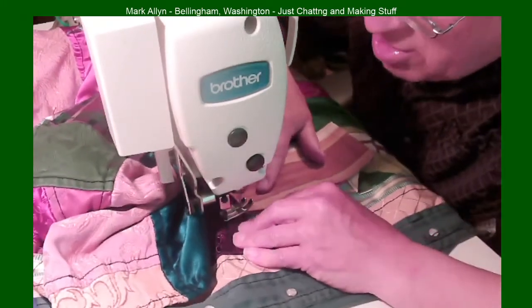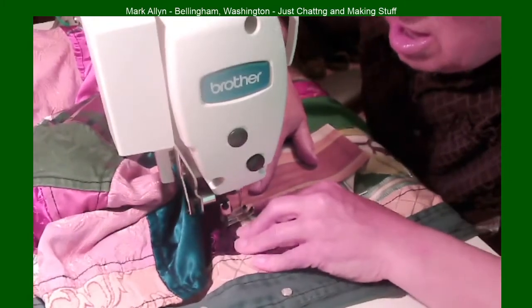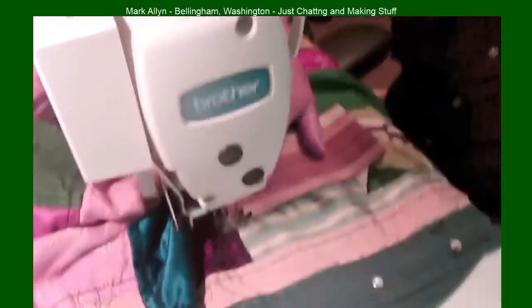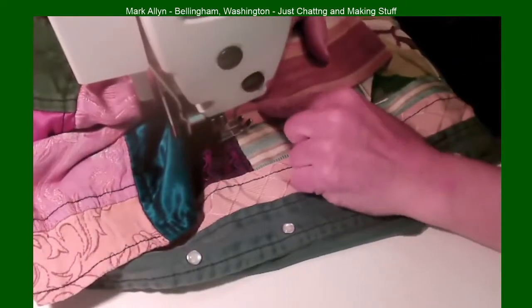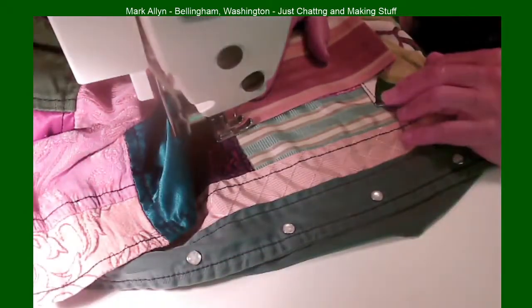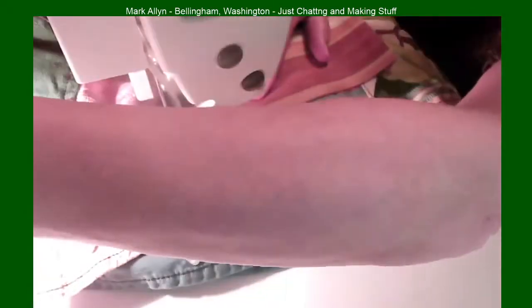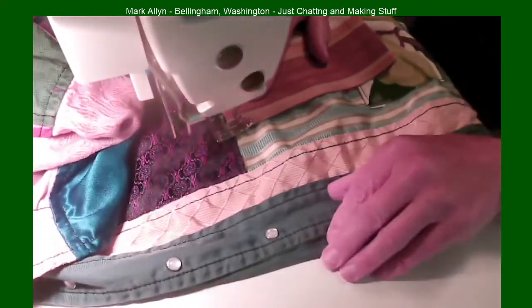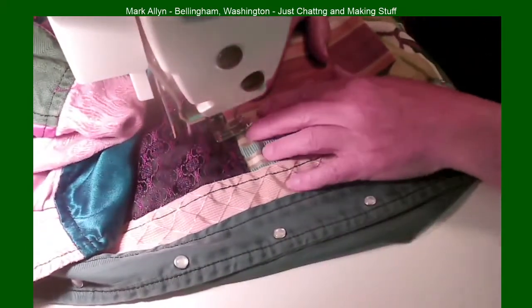Put that under the machine like that. See if you can see that. Let's see. Can we get closer? You know, it's so hard to do this. Okay, how about that? Is that any better? It's a tiny bit better. How about if I do that? No, that can't. I don't have the... And there, how's that? Can you see that? I think you can see the foot right there.